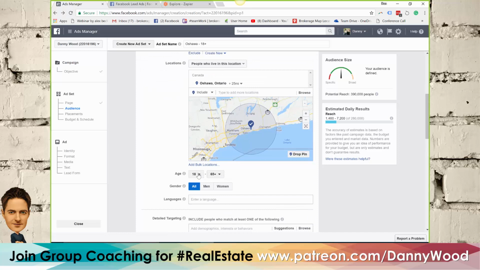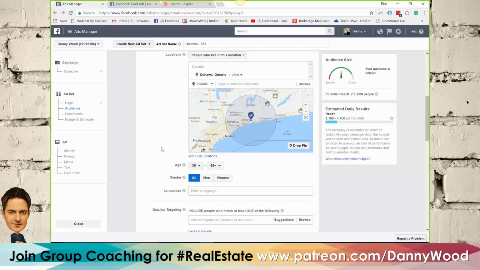It defaults the age to 18. I've actually started putting mine at 35 and above because house prices are getting so out of whack. I'm not going to be able to target everybody in the city anyways, so I just think 35-year-olds have their school paid off hopefully by now and or are getting married. You could lower it, go with whatever your gut feeling is, but I'm defaulting everything to 35.